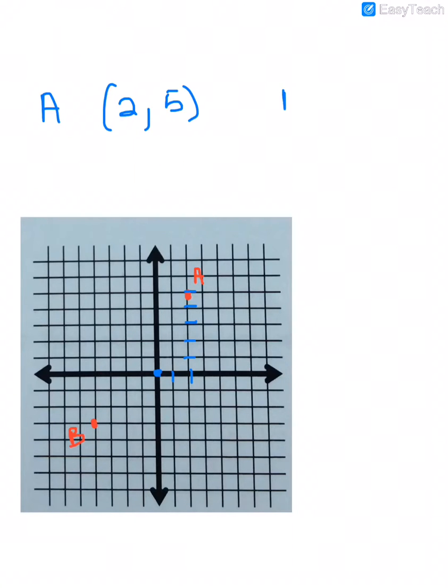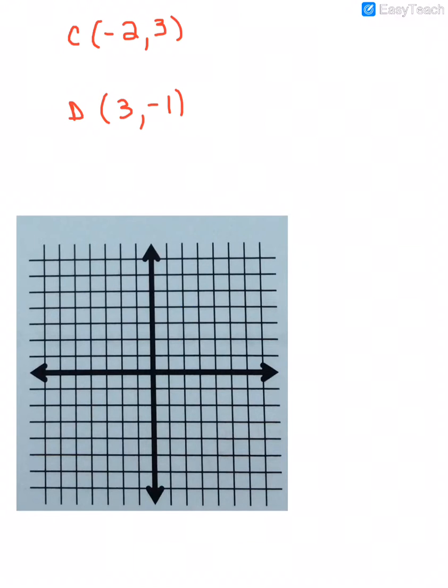If I want to tell the coordinates of B, again I start at 0, 0, and I go left and right first, my x first. So since I'm going to the left to get to B, that's going to be a negative number. So it's 1, 2, 3, 4, negative 4. And then I go down 1, 2, 3 spaces. So down is also negative. So that would be negative 3. So if I go to the right or up, it's positive. If I go to the left or down, it's negative.